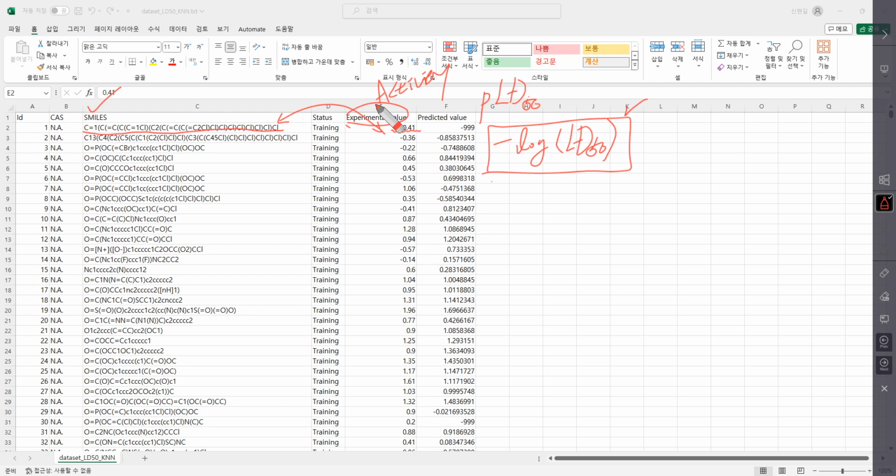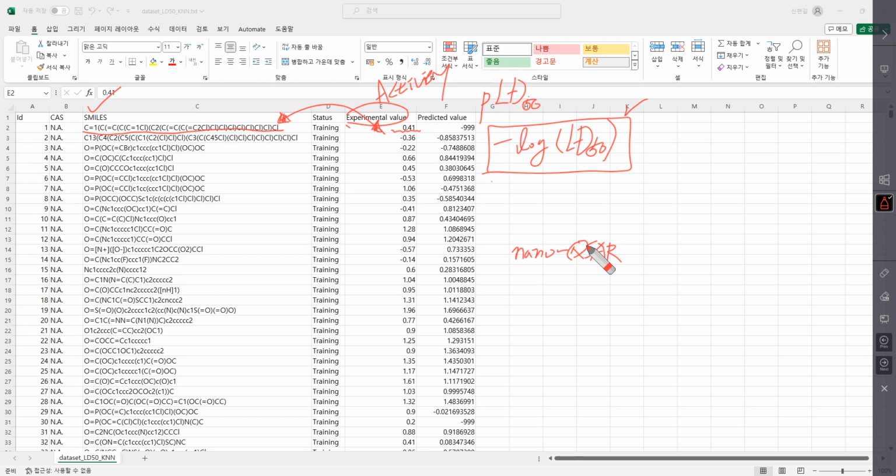Some say that the minimum number to develop a QSAR model should be at least 30. But in some cases, like nano-QSAR, which is a QSAR model for nanomaterials, when nano-QSAR was first published, they were developed with very few data points, like 10 or less than 30, like 20 or something.